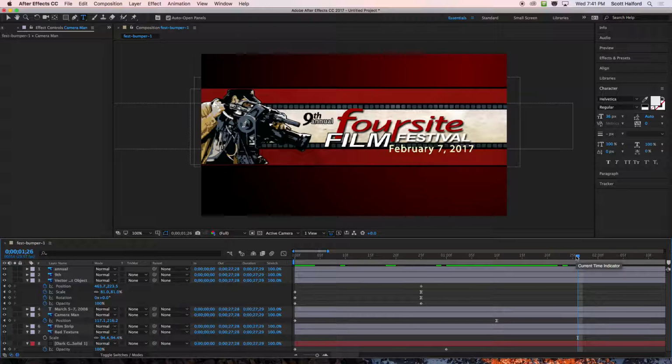Most of the time, the key command for easy ease is F9. I almost always just hold my function key on my Apple keyboard, hit F9, and most of the time that takes care of what I need rather than doing an easy in or an out. What an easy ease will do is add auto Bezier to the path of the position keyframes.